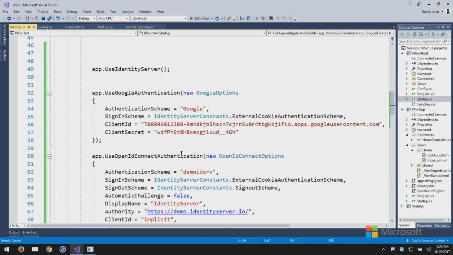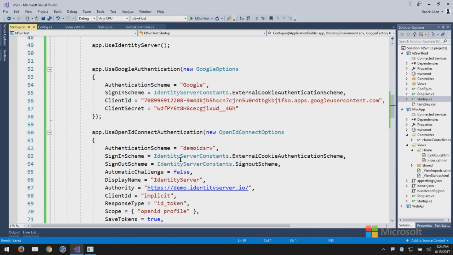So yes, I'm adding two middlewares because I want my users to be able to use Google or some business partner's identity system. Anyone's generic OpenID Connect. And so what I have here is for Google, we all understand how that works. Right. Just to be clear, you went off into Google, you logged in, you set up an app, you brought in your client ID and your secret. Exactly.